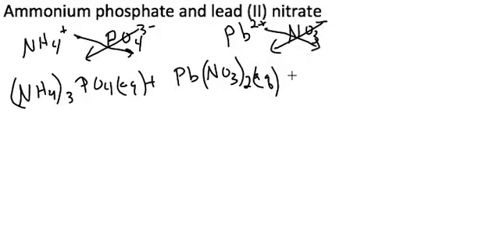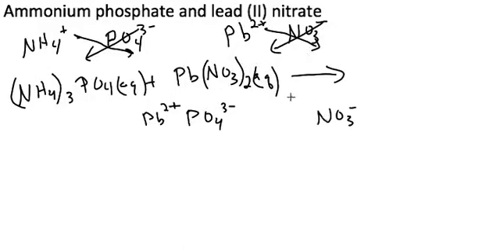And then we're going to have our reaction. So I'm actually going to put the products down below. So we're going to be switching our cations. So I'm going to write the anion first, which is phosphate. And the new cation that's going to be associated with the phosphate is going to be our lead-2. So that's our Pb2+. And then our other new ion pair is going to be nitrate. And the nitrate will now be associated with the ammonium.